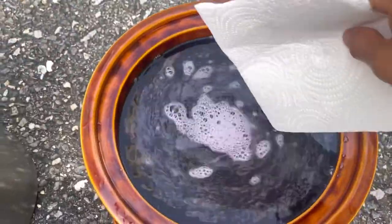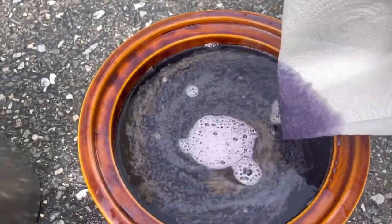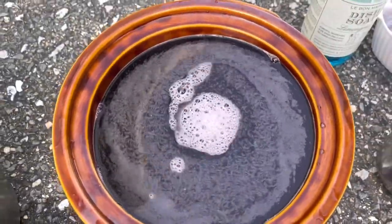Now I'm gonna test it out with my napkin here. Okay. I think it's purple, huh? Maybe we can put some more in there. You know what? We might as well put the whole bottle in there.